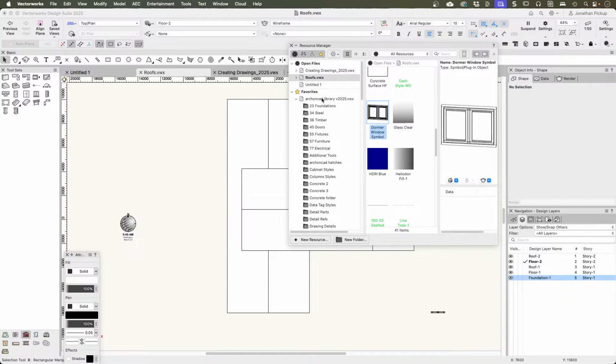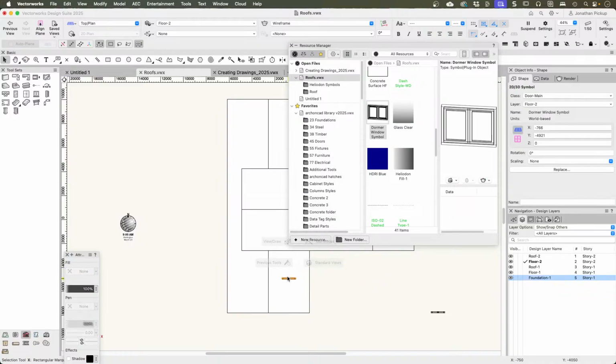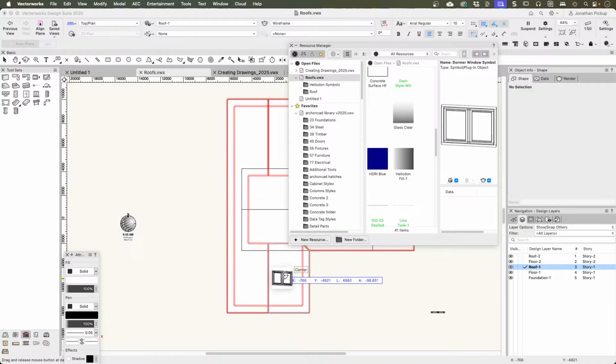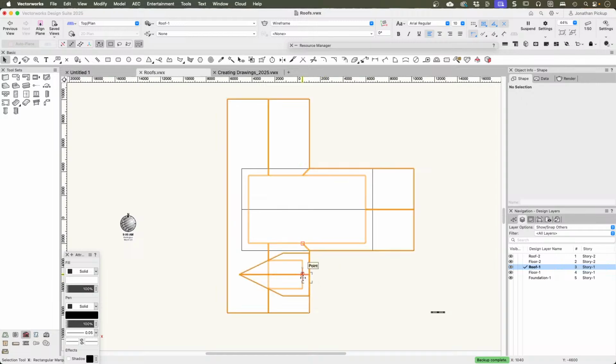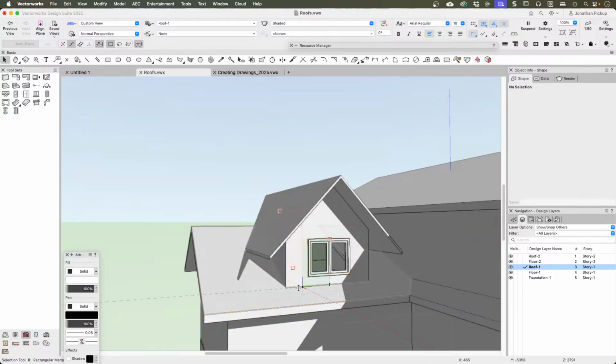So I'm going to drag that dormer window symbol. My roof should highlight. Let go. And it should have put that in my roof. Let's go and make sure. Floor 1, roof 1, maybe that's the problem. There it is. You can see the roof highlights in red. This is what I was looking for. I need that whole highlighting. So I'm going to move right to the edge if I can. Let go. Because what I'd really like is that dormer window, this one here, to be put right on the edge of my building.